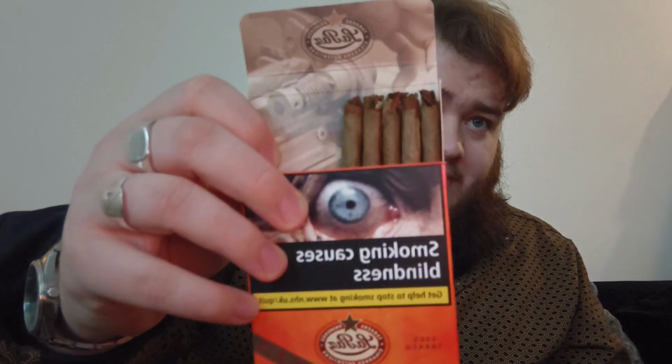I don't know the exact sizes. I believe it is a 4x24. Don't quote me on that. These are a miniature cigar. As you can see, I've smoked 5 of this packet already. They come in packs of 10. This packet of 10 cost £8.